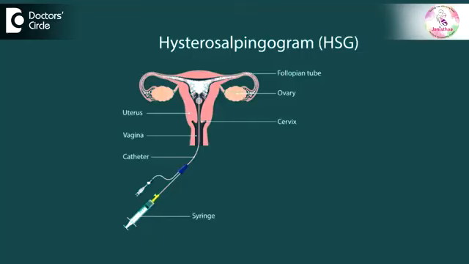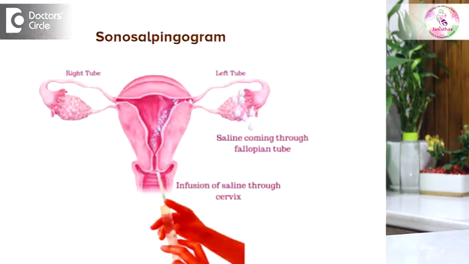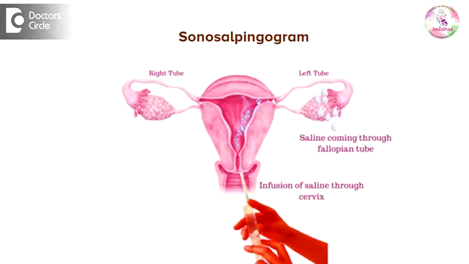So routinely we do screening tests for tubal opening, that is HSG, the hysterosalpingogram, which is done in a diagnostic center, which is basically an X-ray of the uterus. This is a little bit painful procedure. An alternate to HSG is SSG, that is sonosalpingogram. What we do here is, we push a bit of fluid into the uterus and through scan we see whether the fluid is passing through the tube into the abdomen cavity, into the stomach basically. This is a relatively painless procedure which is done to see whether the tubes are open or not.